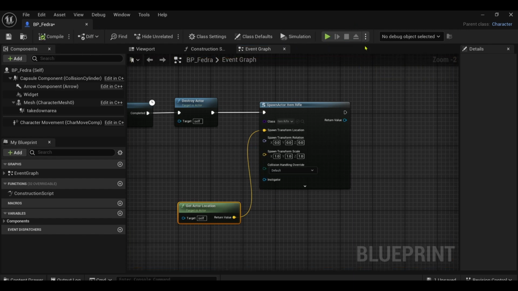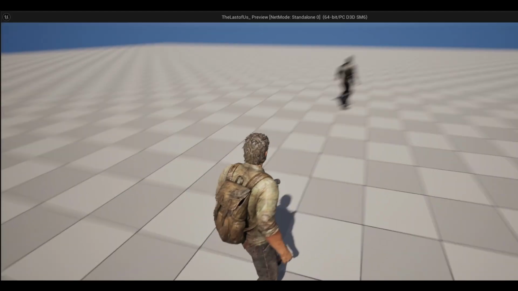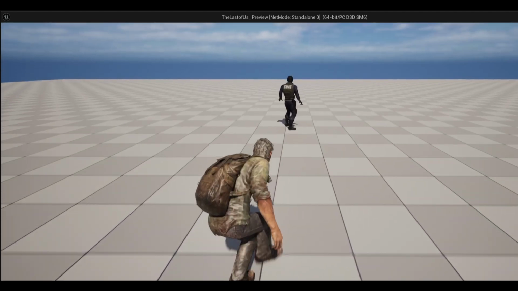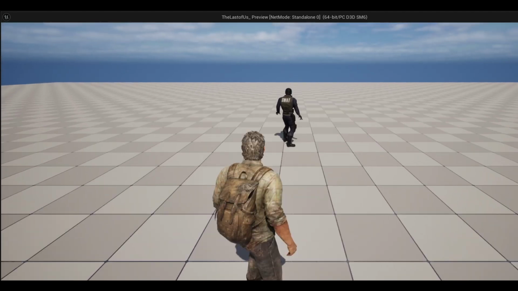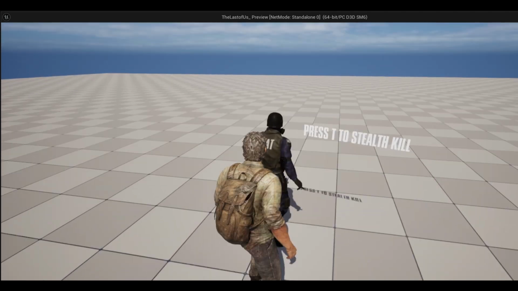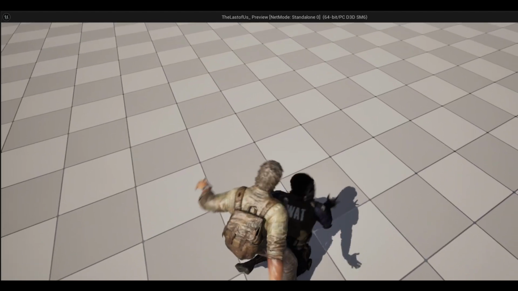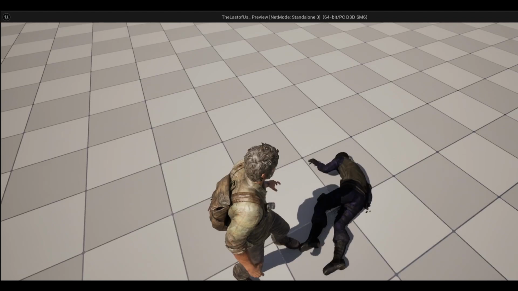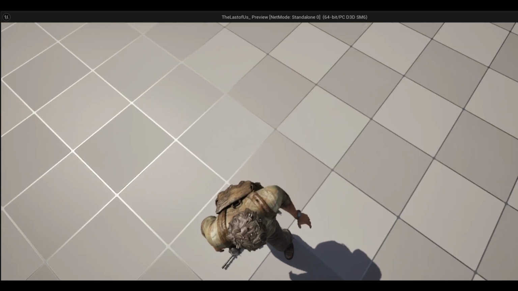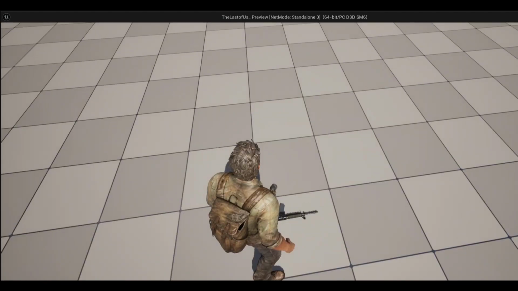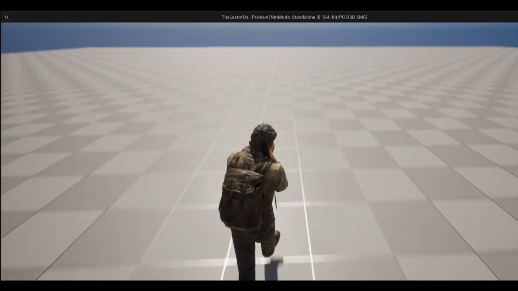Oh, of course. Cool. All right, so I can do my crouch like we have, etc. All right. We've set that up. Now we gotta press. I think I need to turn off collision test, but press T to stealth kill. Now we'll see. Cool. So collision test turned off. Cool. There's the gun. I'm gonna pick it up. E. And now I have it.